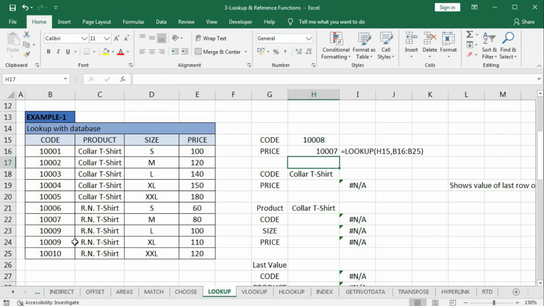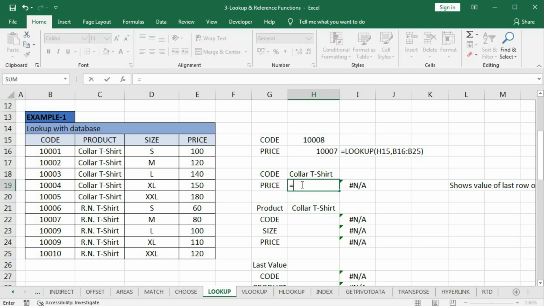Okay. Now here we will use all the three arguments, equal to lookup, value is this one, comma lookup vector is this one. And here we want the price of this t-shirt. So our result vector will be this price.